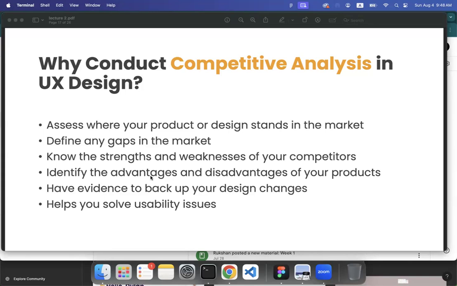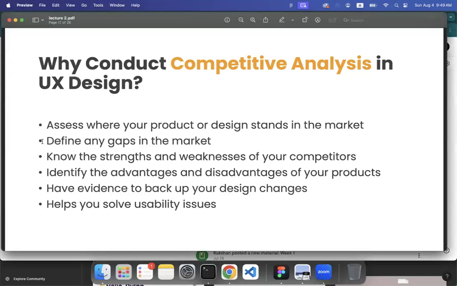So you have to have a proper idea about the competition and tailor your application based on the competition. Let's say, for an example, if users are facing problems with this application in the market, you have to answer these problems in your application. So that is how you can gain more users to your application.